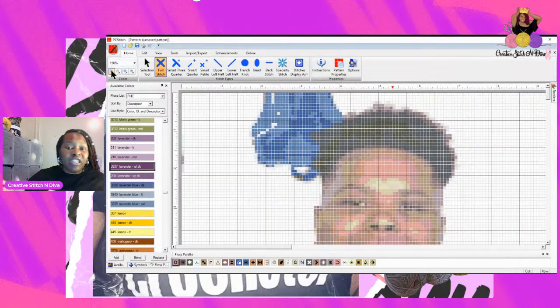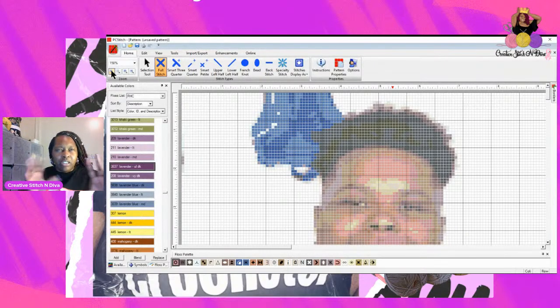So what do people tend to do? They leave it. It looks good from far away. So why not just leave it and have all those little random dots everywhere? I won't do it, because I have seen people crochet things where you see a silhouette, but you don't see the detail, the beauty of your loved one, the beauty of someone who you really care for.